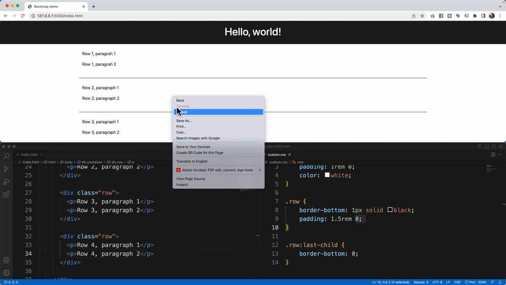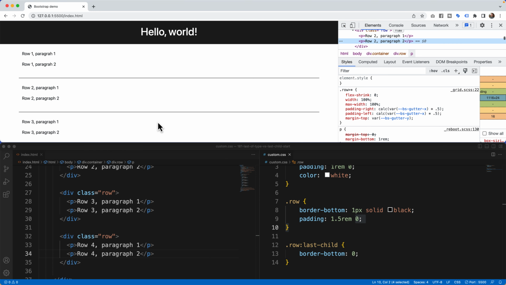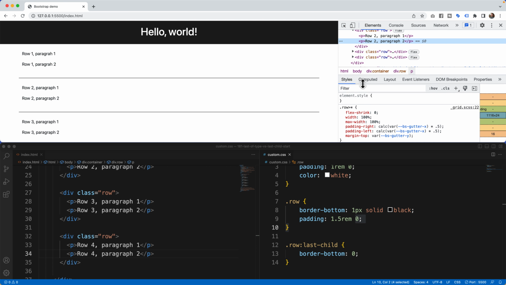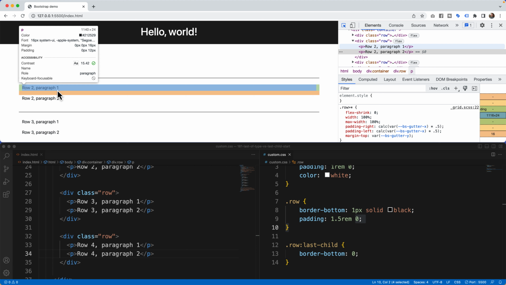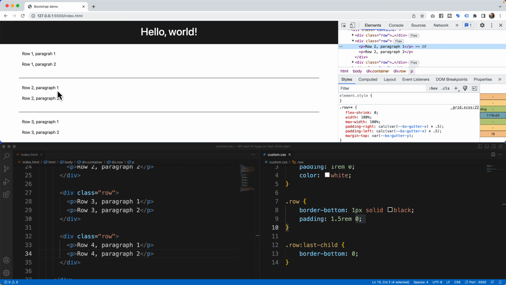And that's because if we inspect this, the problem is not in the row anymore. Let me move this down just a little bit. Our problem comes in inside of that paragraph. So each paragraph has a space. The space is at the very bottom, but not at the top. So what I want to do is take the space out of the last paragraph to make these all line up. We're going to use last-of-type in this case, because I'm going to take out the space in the last paragraph.